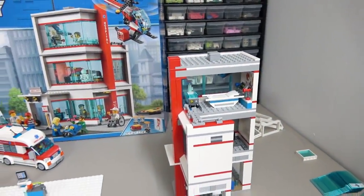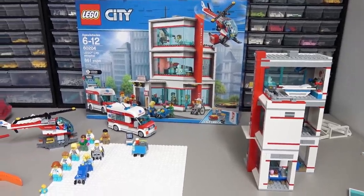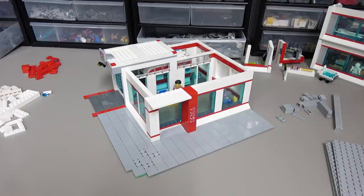So I'm going to start doing this and then I'll touch base in a bit and show you what I am up to. Just finished the first floor of the hospital modular building.